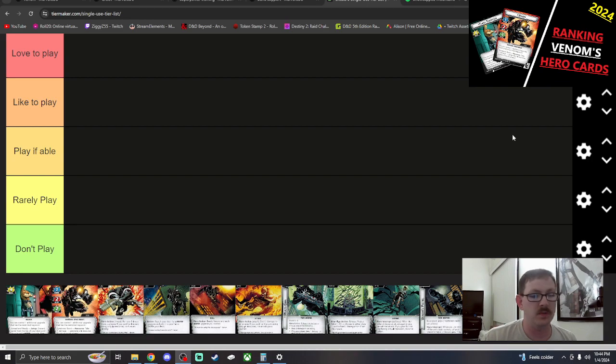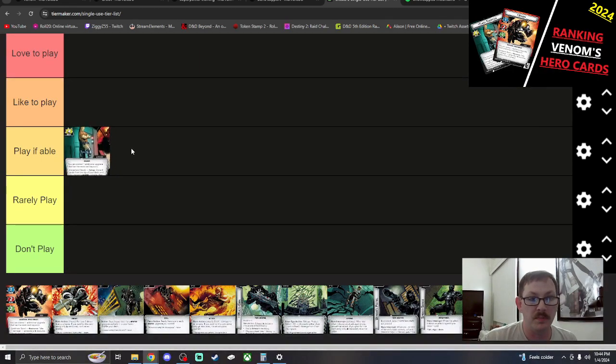So first is first, we're going to go with Flash Thompson, the alter ego version. Now I'm going to put him in play if able, and his setup is good, but it's a one-time thing right at the beginning. Let you get one of his weapons out at the start of the game. If you don't have many weapons in your deck, or if you have one already in your hand, you'll be thinning your deck very quickly.